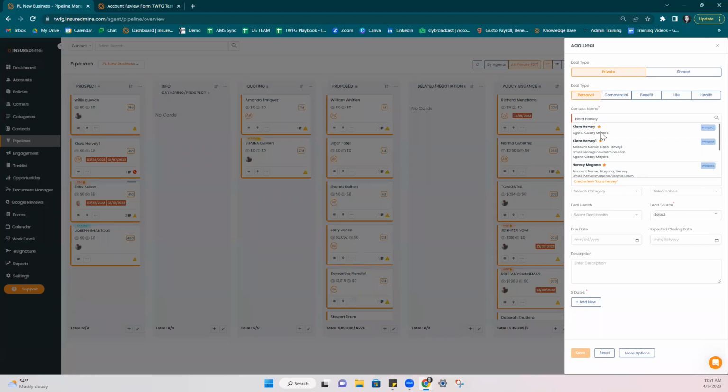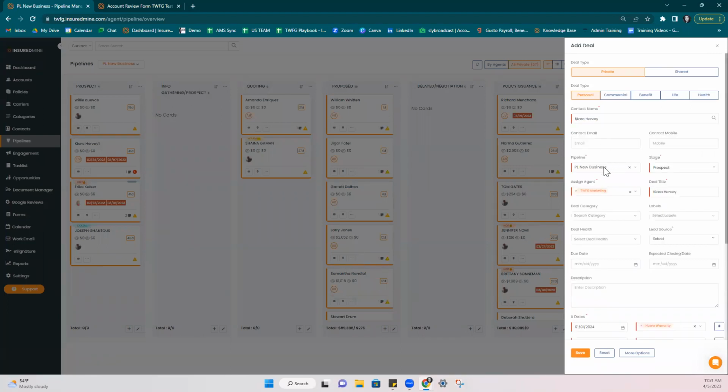So you'll just click that contact. This is the one you quoted already. It's going to go on your personal lines pipeline. I sent the quote out to them already, so I'm going to drop them in the proposed stage. That means they skipped these other stage automations, right? Because that's where they are in your process. And so by dropping them in on that stage, it would trigger that follow-up communication.